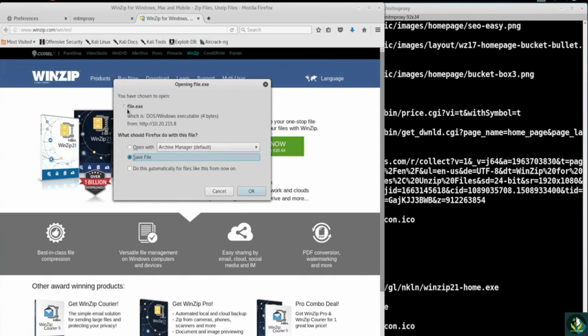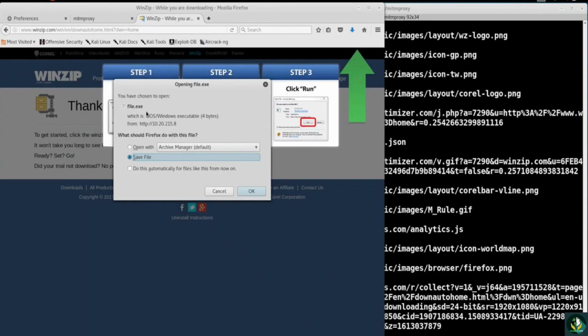Look guys, how to redirect it. Ten dot 20.215.8.